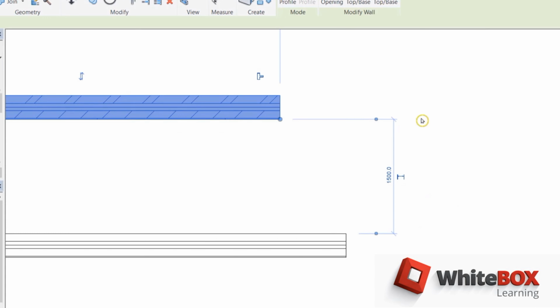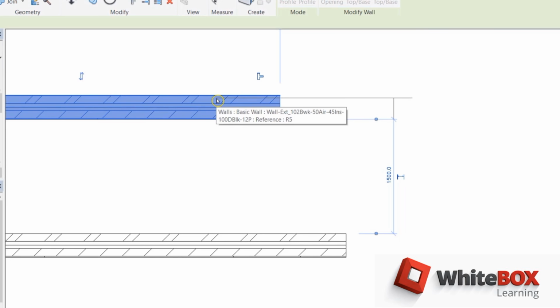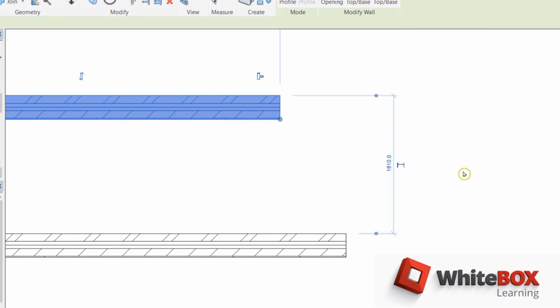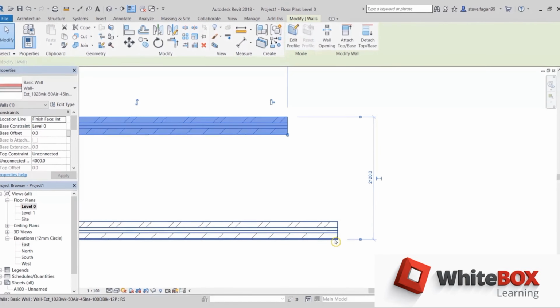With the temporary dimension on the right hand side, it has two grips as well. This temporary dimension is currently set to the internal face. If I wanted to change the position of that temporary dimension, I will click and drag it. Once the face becomes highlighted in blue, I can then let go of the mouse for the temporary dimension to change. Again, click and drag the grip until I see the highlighted blue line and then let go.